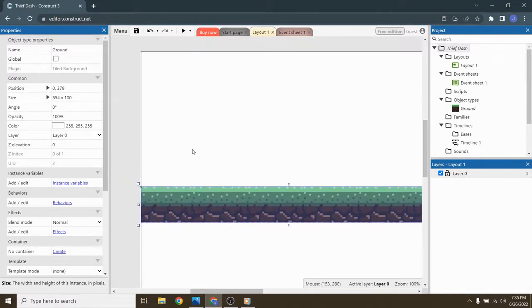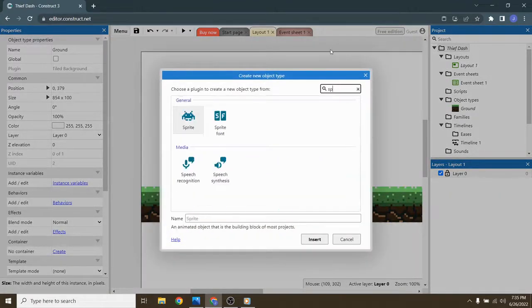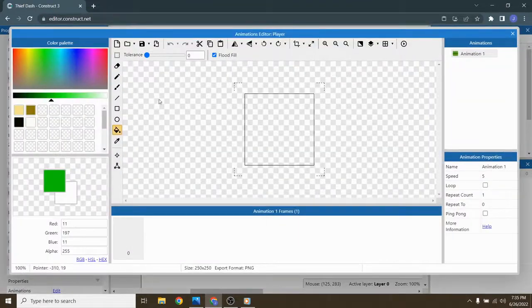Next, I'm going to import my player. So just like before, my main player is going to be a sprite, and we can name it player. And in this case, I actually have an animation that I want to use. So instead of clicking this folder to load an image, I'm going to click the arrow next to it.